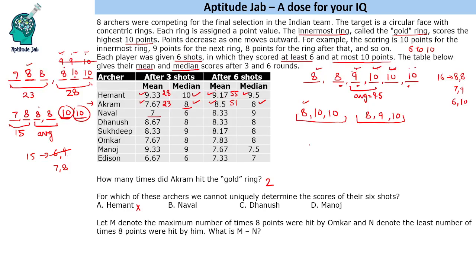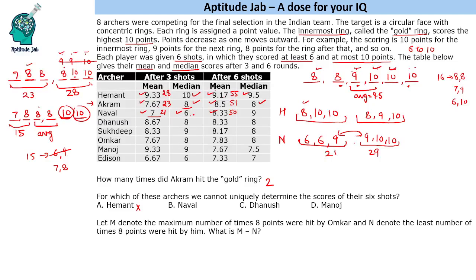Next is Nawal. His mean is 7 and median is 6 for the first three shots, so the first three scores include a median value of 6. Total is 21, which means this score should also be 6 since it cannot be more. So the first three scores are 6, 6, 9. His grand total is 50 points. 50 points is possible only if he scores 29 in the last three, and 29 is only possible with 9, 10, 10. Verifying the overall median with all six scores: 6, 6, 9, 9 — the average of the middle two also matches. So for Nawal we can also uniquely determine the scores.